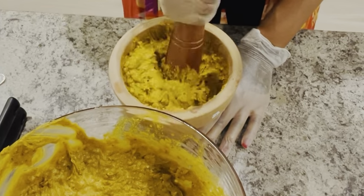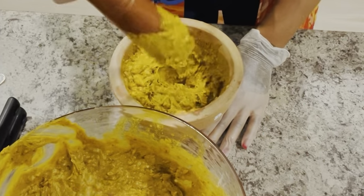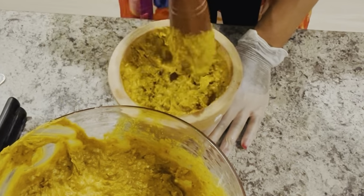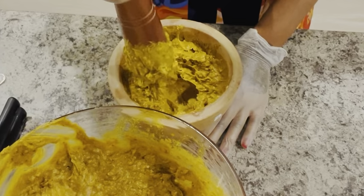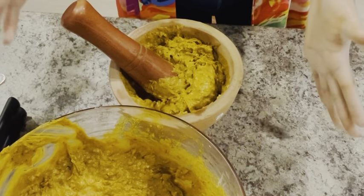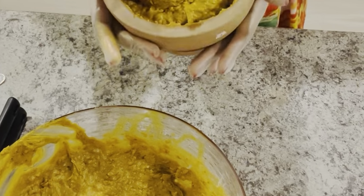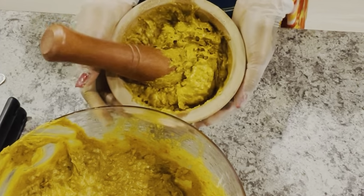So this is still pretty soft, so I can't really see what I'm doing. I don't know if I'm pounding correctly. So I'm just going to let it harden a little bit more. That way when I pound it, I'm going to have really good results. So I'm going to post my finished results in the WhatsApp chat group.